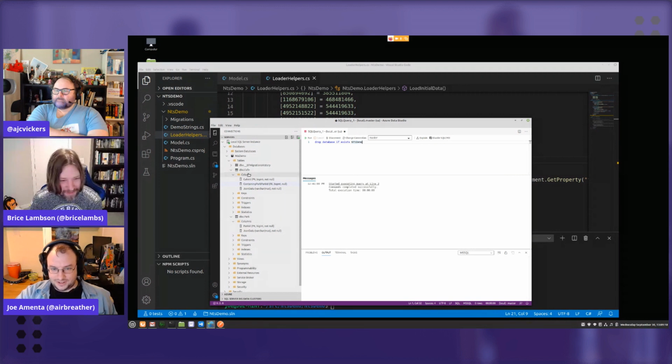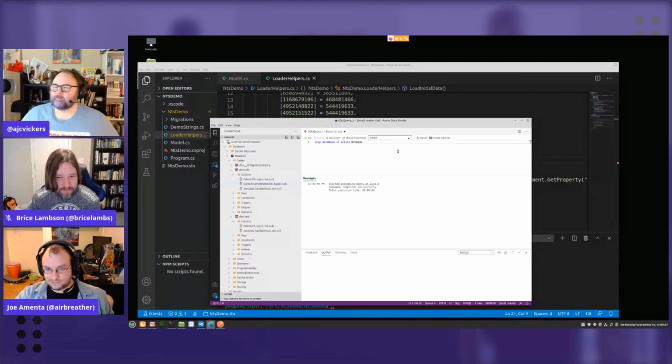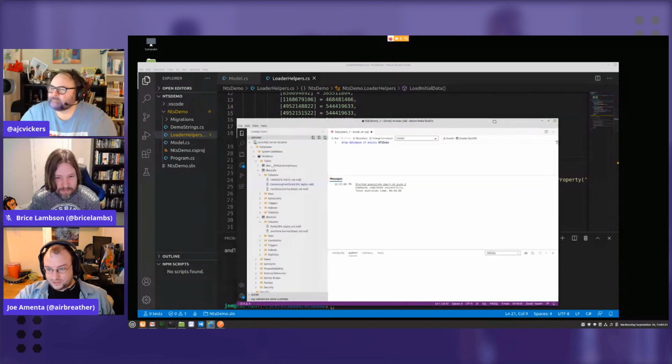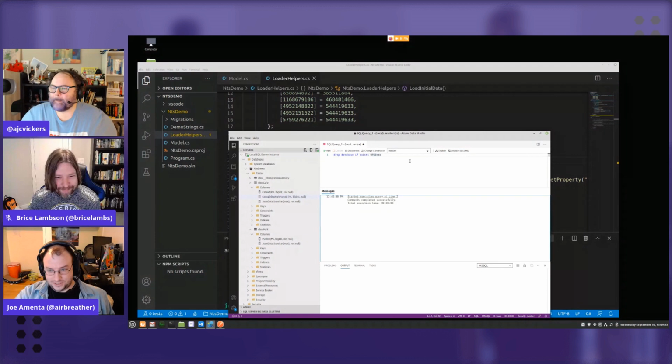It's all running natively on Linux. Yeah, I should try that. I tried the tool when it first came out, but it looks like it's got some better functionality now. Yeah, it's a real tool now. I still prefer SQL Server Management Studio on Windows, but I have a Linux machine at home, and so I figured, what the heck? Yep.